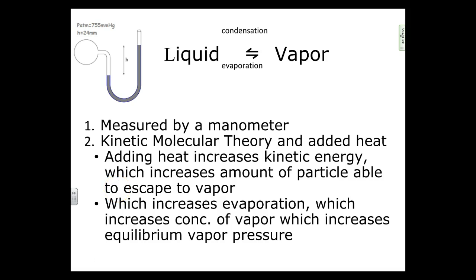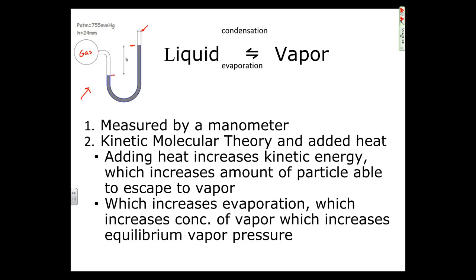Now, we use a barometer to measure the atmospheric pressure. We use a manometer to measure the vapor pressure of a liquid. So barometer is atmospheric pressure. A manometer is for vapor pressure. It always looks like this U-shaped tube. You would have your gas inside this little bulb here, and over here this is open to the atmosphere. This gray part that's in the U is filled with mercury. And what we would do is measure the height difference between the two levels of mercury.